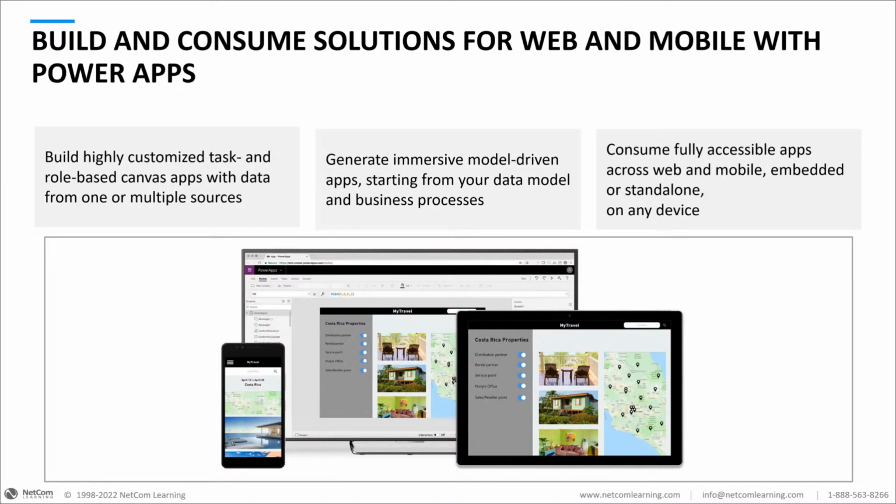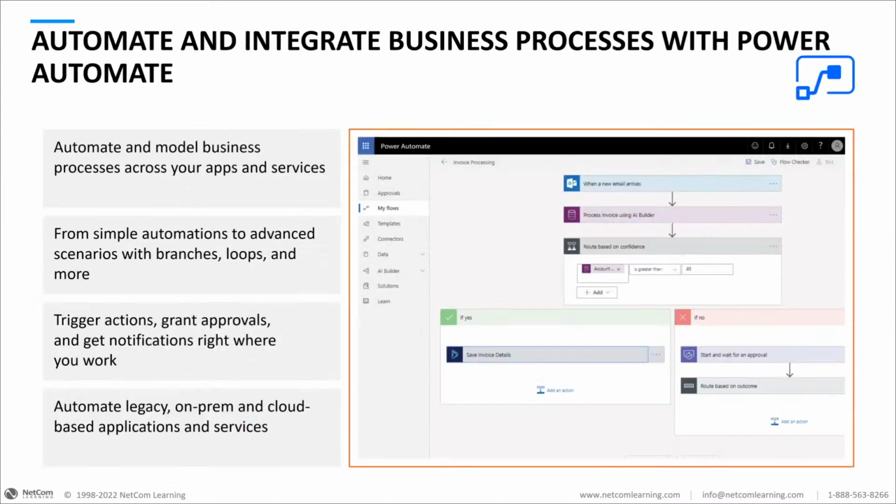And these are all, as I mentioned before, fully consumable against applications on the web. They could be used on cell phones, they could be used on desktops, they could be used embedded in other applications, and on any device. Okay. So the nice thing is that it's one of those items that you write once and use multiple times. You don't have to reconfigure it for other platforms to be able to size properly and be able to display correctly on those devices.